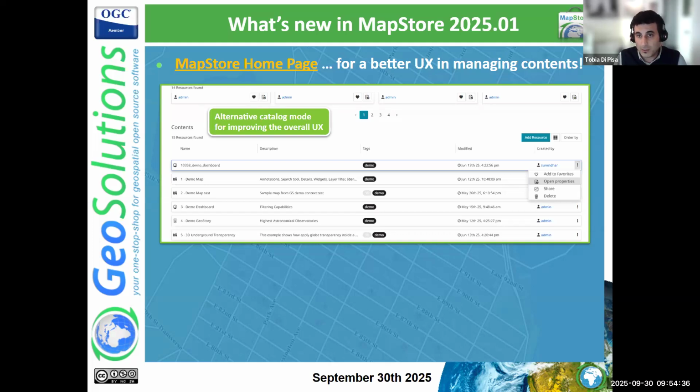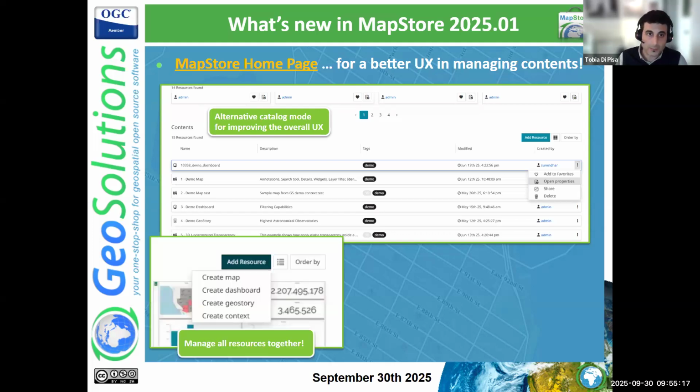As I said, to make the user experience clearer and more intuitive, be able to choose the desired default mode, because it is possible. Decide what kind of information and tools to provide for items in the catalog, depending on the catalog needs, but also depending on the role. And provide new ways and shortcuts to filter MapStore resources in the catalog, such as clicking on a tag displayed in the user interface or clicking on the owner name displayed in the item to filter the catalog accordingly.